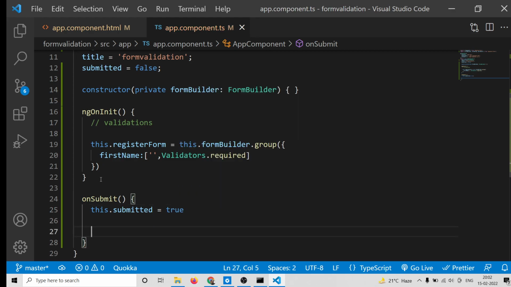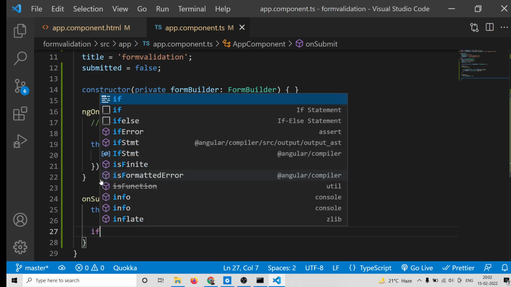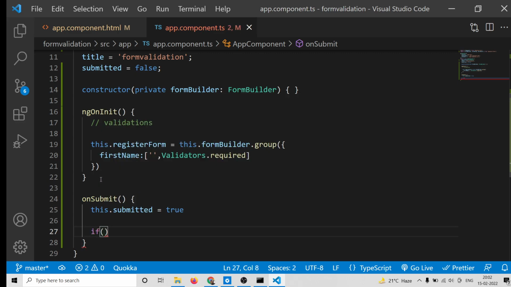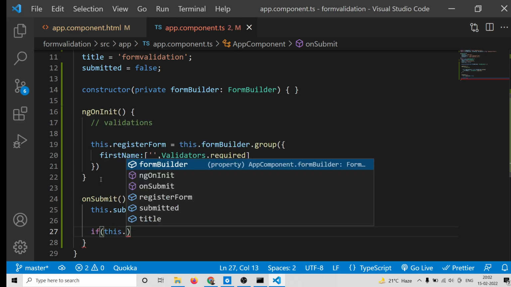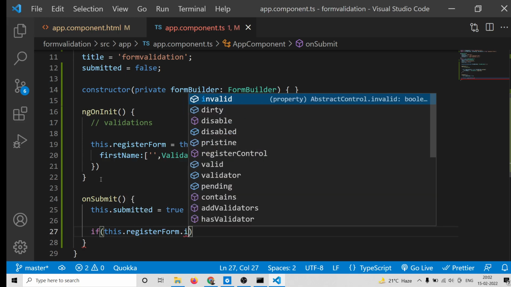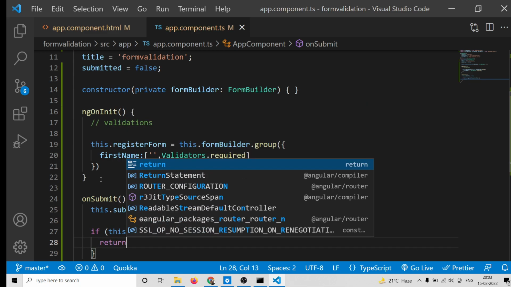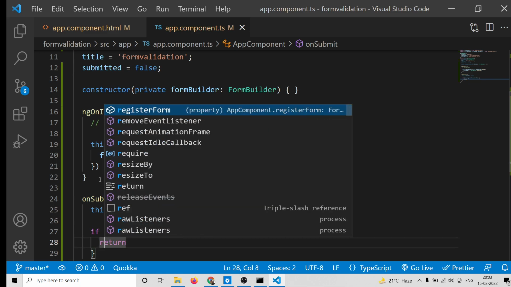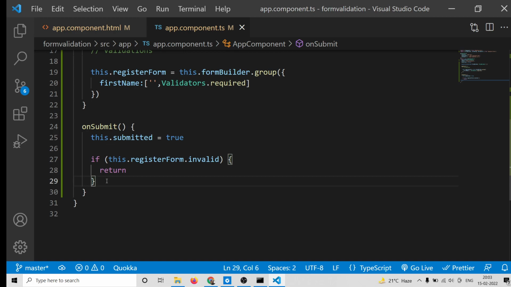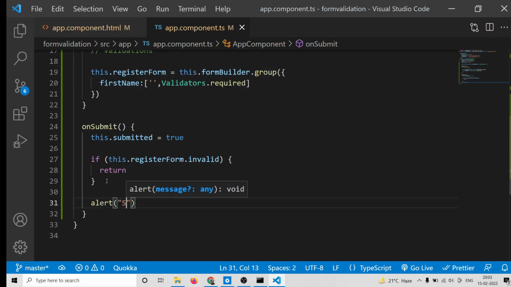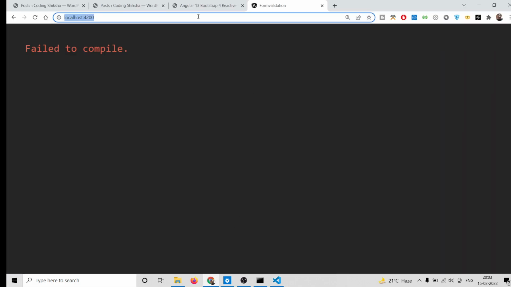So now the form is submitted, and now inside this if condition, we will say this.registerForm.invalid, then in that case we just need to return. We don't need to print out the success message. If all the fields are valid, then only we will print out the success message like this. So now I can test this application for a single input field.